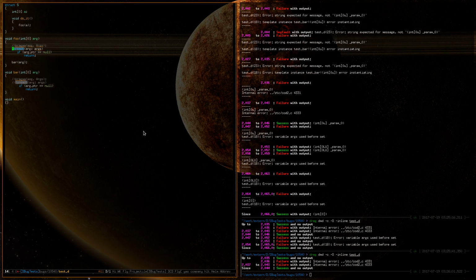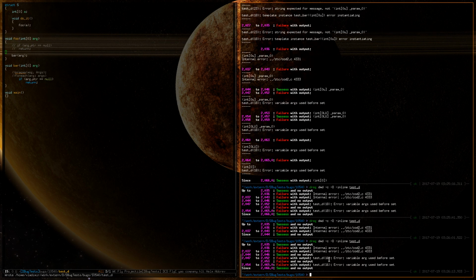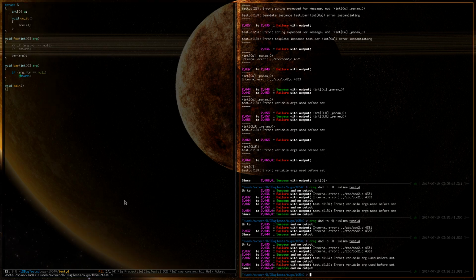Yes, we can still reproduce that part of the bug report as well. And uncommenting this code fixes it. Well, fixes it for the affected versions, which is 2.047 to 2.065. Okay. So this is no longer interesting.